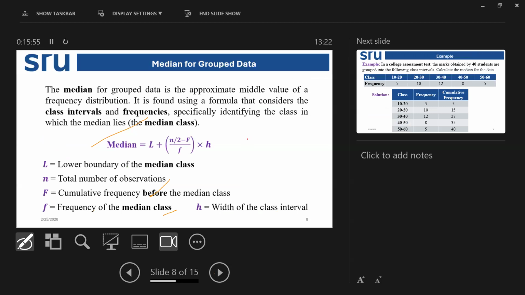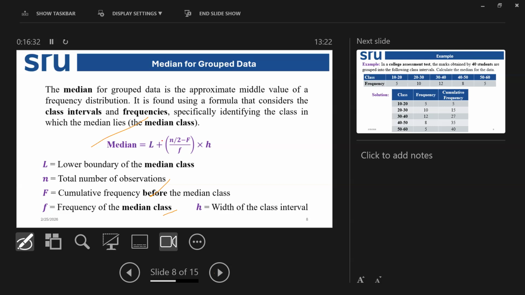Next, whenever we have grouped data, the calculation of median will change, right? So this is the formula that we follow: L plus (n by 2 minus F) by f into h. Listen here, while writing the examination, don't write directly. Write each term and define it, because the papers are going to be shuffled. We don't know who is going to evaluate your papers, right? So clearly write the given data first, and identify each term.